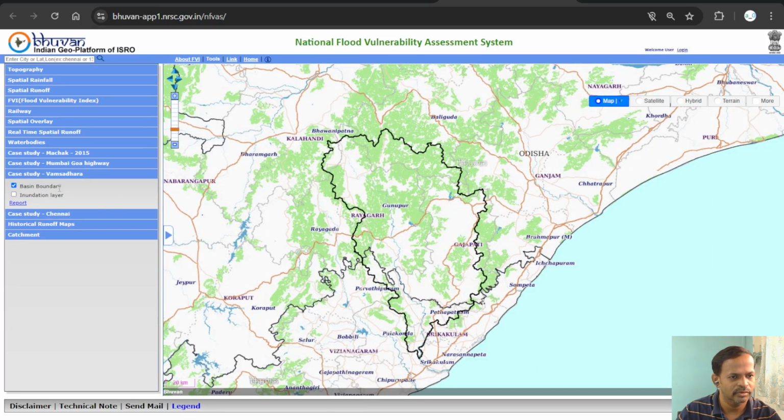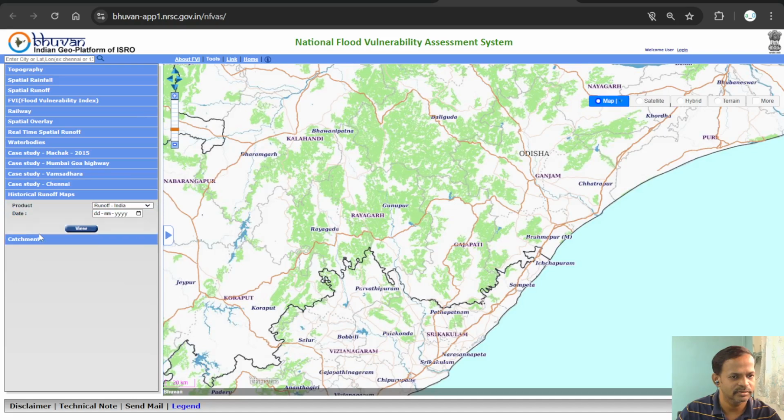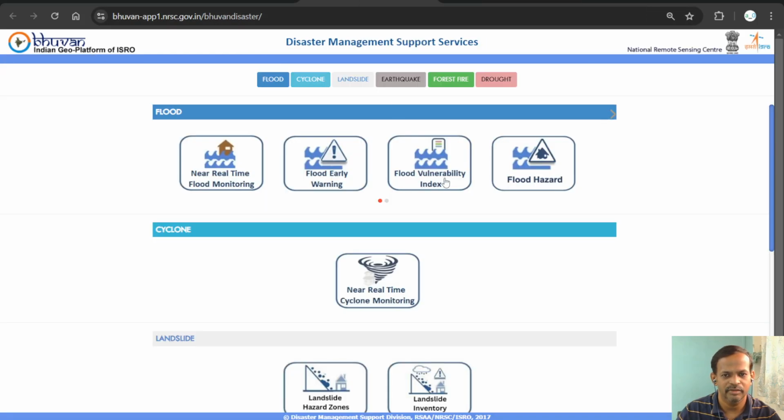So this is for Vamsadhara. They have created this case study. You can check historical runoff as well. So that's it for flood vulnerability index, flood hazard.